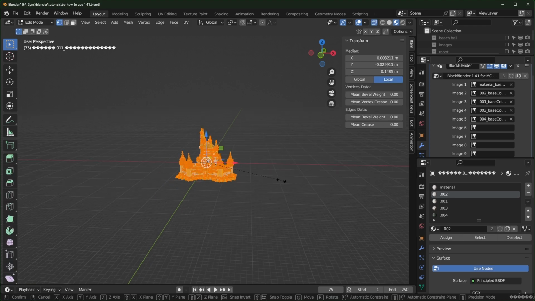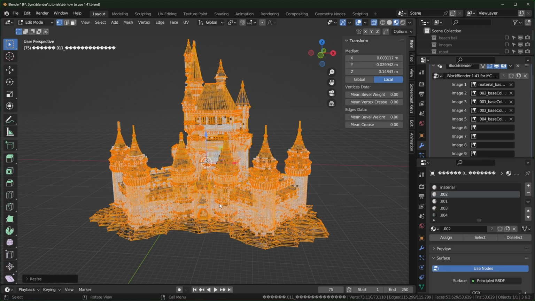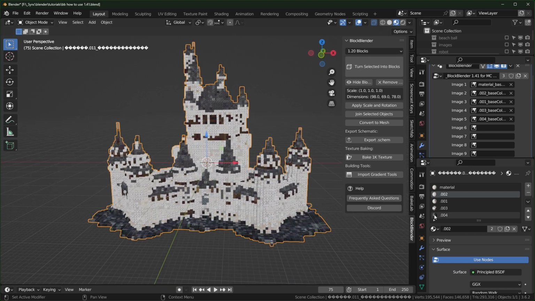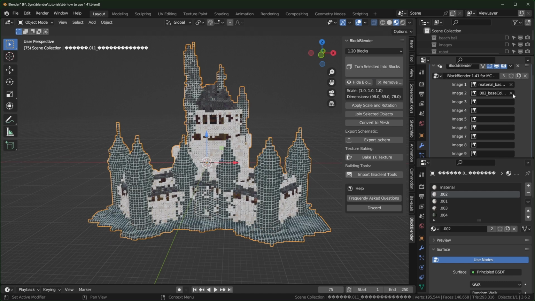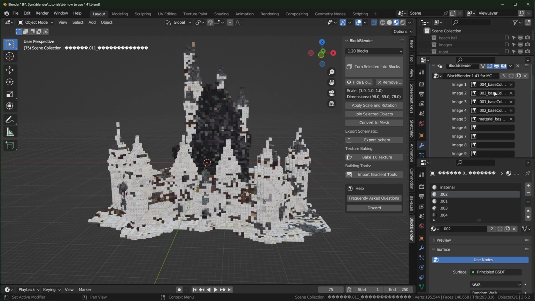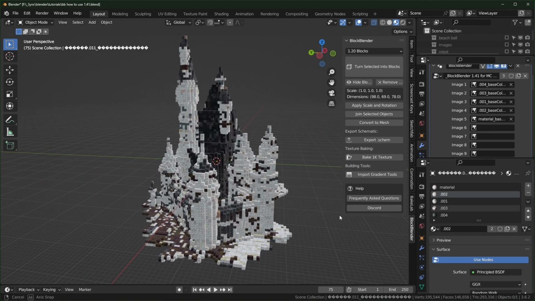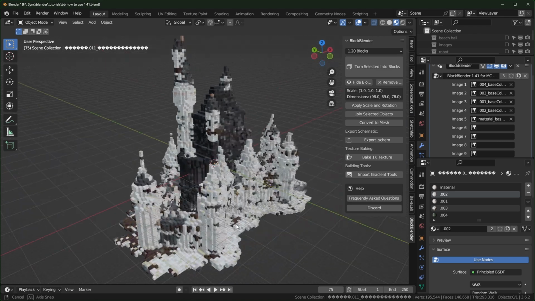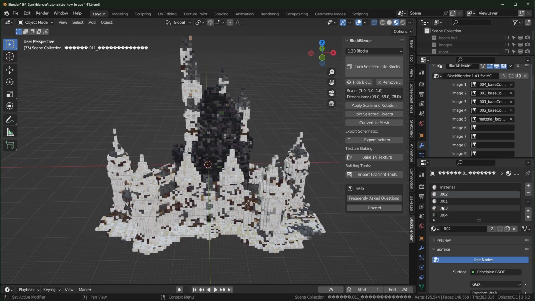We can scale it up a little to see it in a slightly higher resolution like that. And just to show you what I mean, that it doesn't work if you do it in the wrong order, let's put these backwards or something like that. Okay, so these are all the correct images for this object, but I put them backwards, and as you can see, it just doesn't look right. So you have to make sure that you're putting them in the correct order as we see over here.